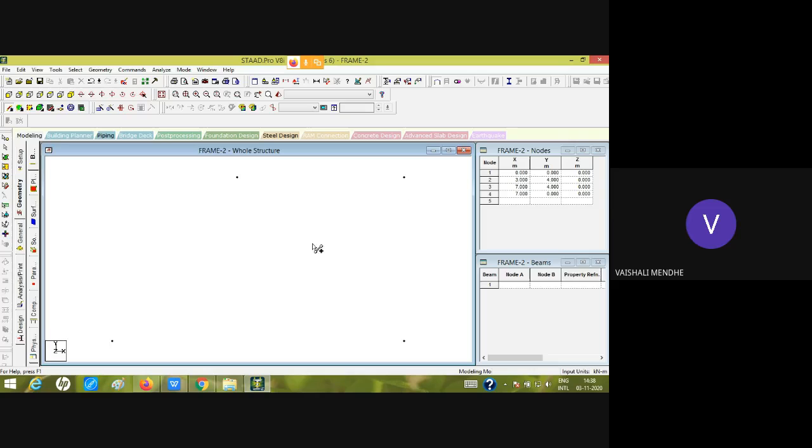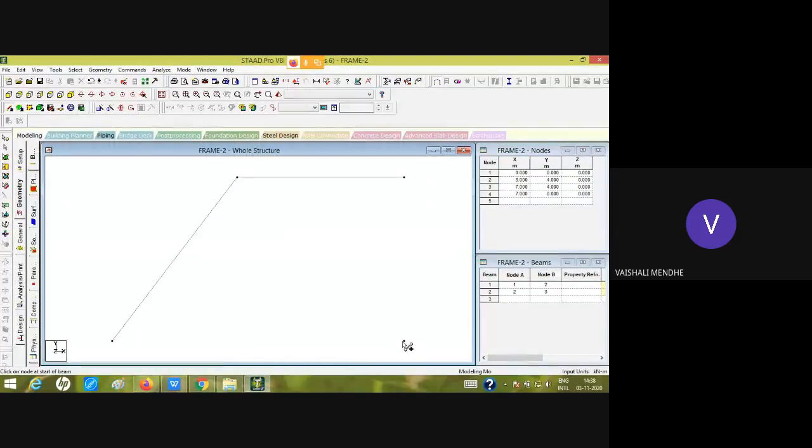So this is node 1 to node 2, which gives the first member, beam 1, node A to node B. Then node 2 to node 3, and then node 3, you can draw it from bottom to top also.